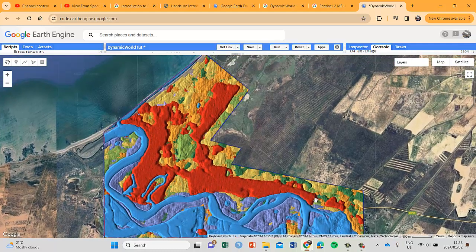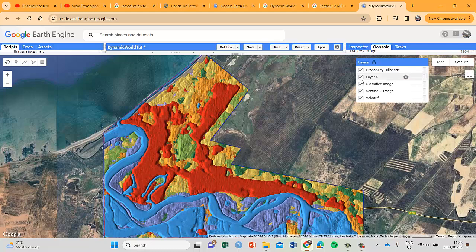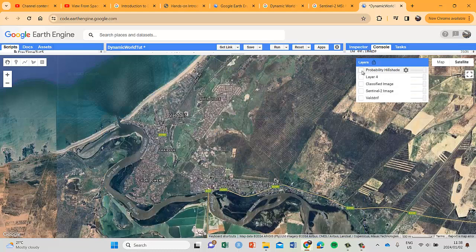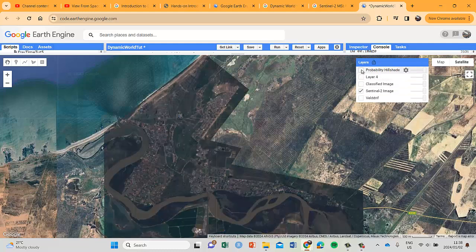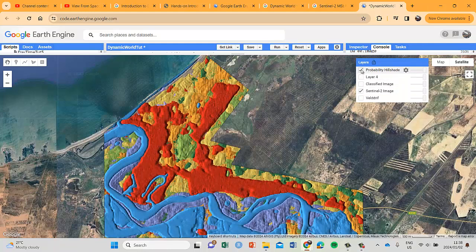So pretty much what we did when we looked at supervised classification, we did ourselves in Google Earth. Now we're using Dynamic World to generate the supervised classification based on the Sentinel imagery, given the time period that we've put forward and our region of interest, and the Z in the two-dimensional. So if I just underlay those, we see there's the underlying Sentinel image, and there's the land cover based on the probability distribution.